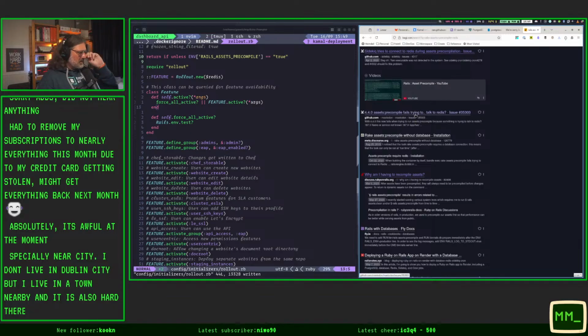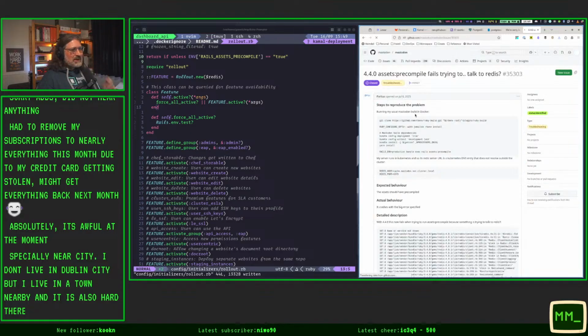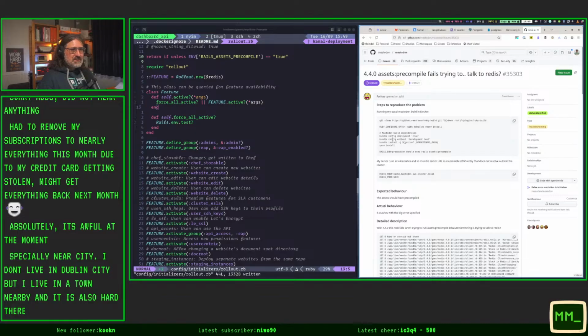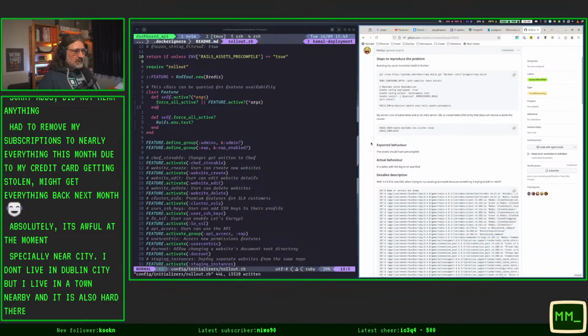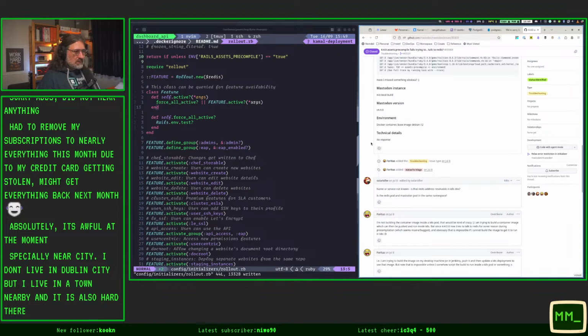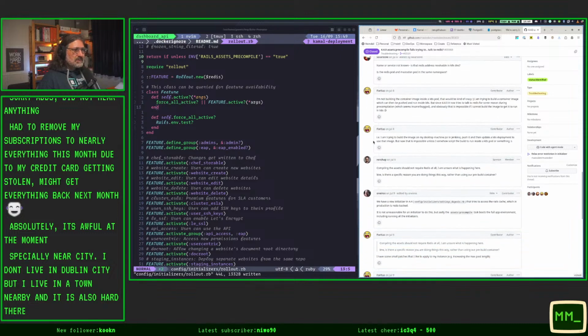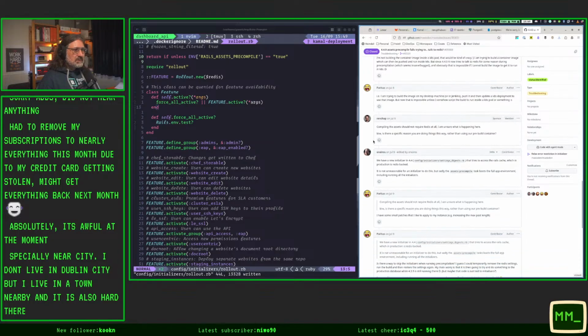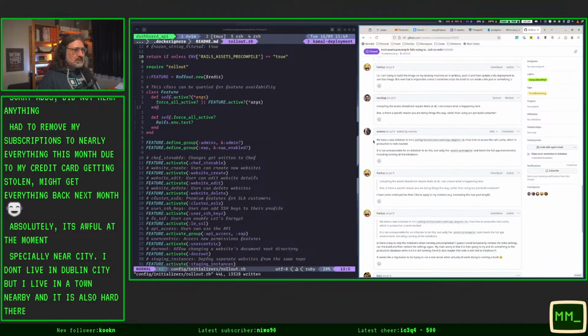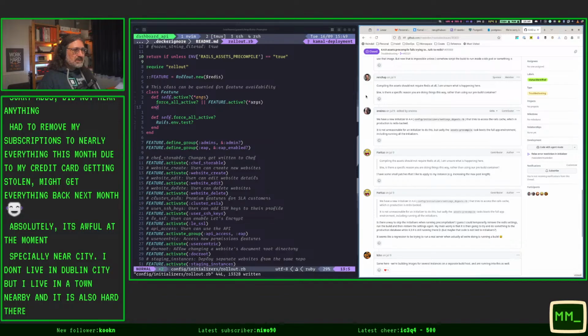This Mastodon error might be a little bit more recent issue. Let's see how they dealt with that. Should not require Redis at all.